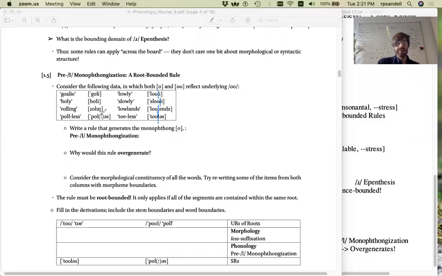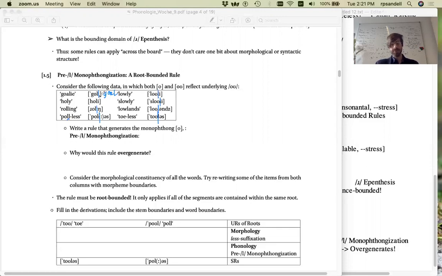We can contrast this with poleless on the other side, where there is an L in the root. So the final segment of the root contains an L, and then the derivational suffix contains an L as well, so there's a boundary that we can draw here. In the word rolling, on the other hand, there's an inflectional suffix -ing. The word goalie we can probably derive from the word goal, and assume that there would be a boundary here.